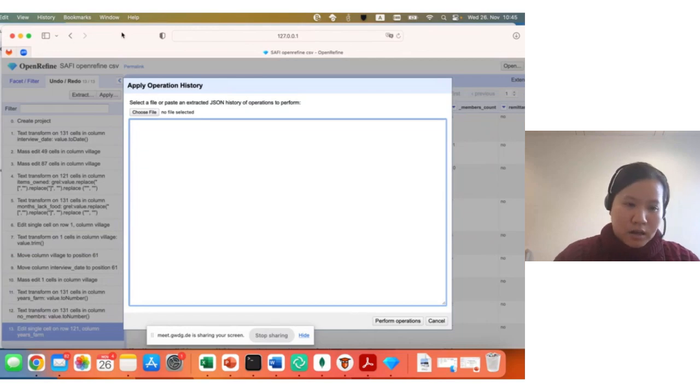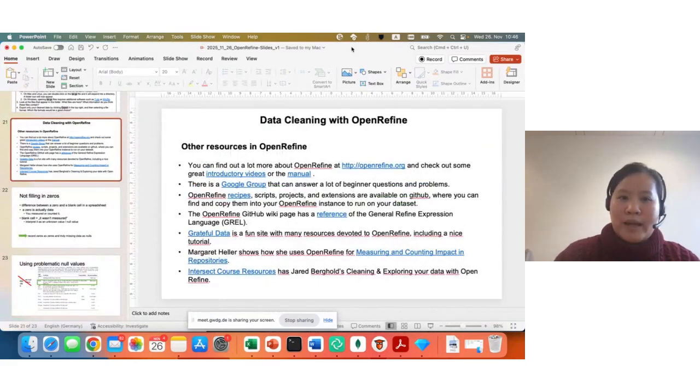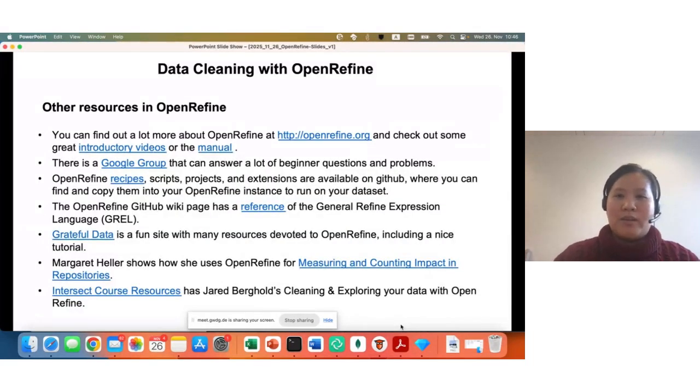Yes, Anna, let me show you my final slide. So we have resources in OpenRefine. Here, I am not sure about the cheat sheet, you can find it in Google, but we have on the website openrefine.org introductory videos, the manual, and then recipes. I will try to drop you the link.